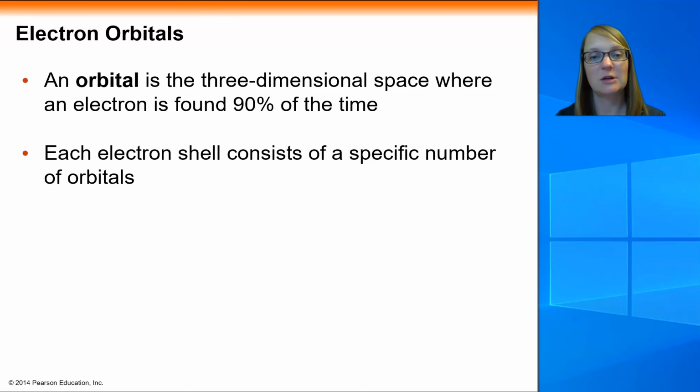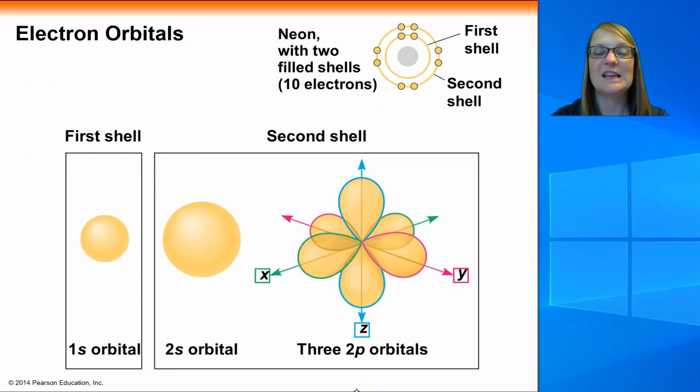Now, in chemistry, you go through the different shapes of the orbitals and the names of the orbitals and how we fill them. It's a little bit too much for us. And so I'm just going to leave you with, please understand that an orbital is simply that three-dimensional shape where an electron spends the majority of its time. And to give you an idea of what I mean by three-dimensional shape, let's take a look at our example of neon. Remember, neon has 10 protons. It's the 10th element. And so it's going to have 10 electrons.